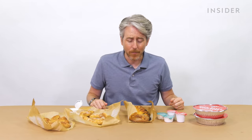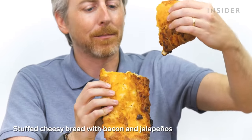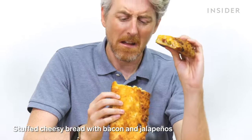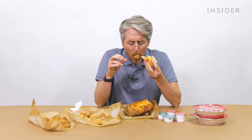US Domino's also has something called stuffed cheesy bread. You can get stuffed cheesy bread with either spinach and feta or bacon and jalapenos. Take a wild guess which one I chose. Just ripping this whole thing apart. Oh God, this thing is especially greasy. For whatever reason, Domino's didn't stop there.